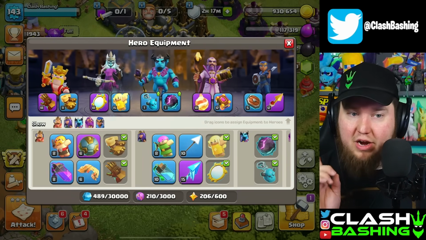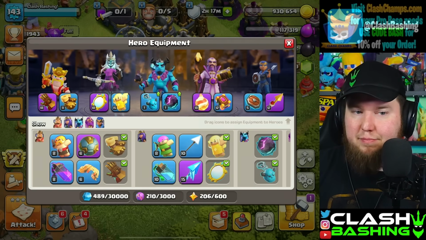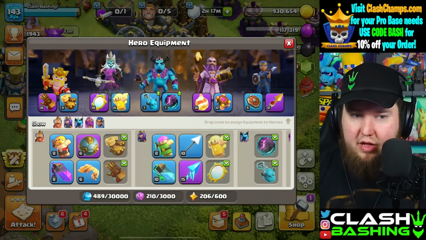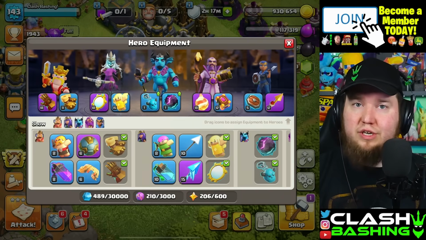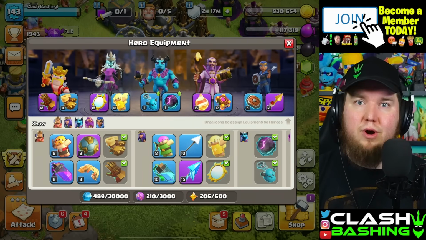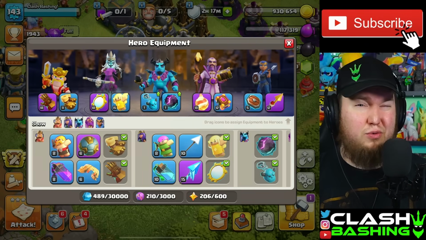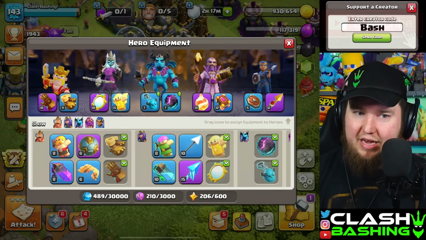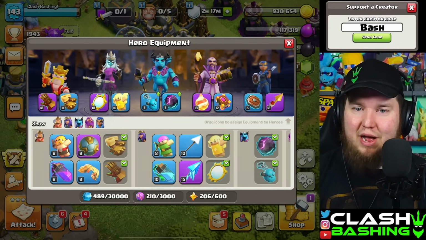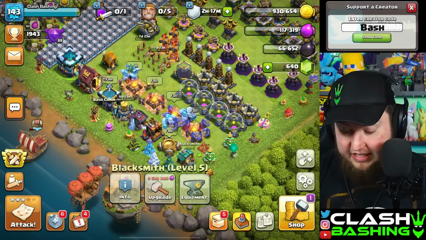I'm not gonna really worry about Minion Prince equipment a ton because he's just gonna be my backup hero. Again, I'm going to be a ground attacker at 12, 13, 14, 15. So I'm really not worried about Minion Prince. Honestly, I'm a ground attacker through and through. So I love the Minion Prince as a concept, but for me, I'm really focusing on those ground and pound strategies. But this is how we're going to get started.